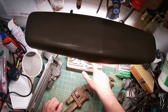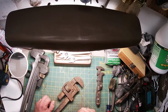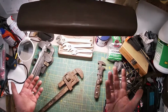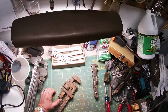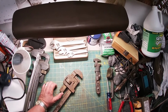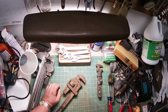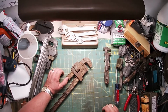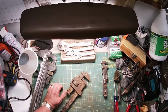But still, Martin, if you can find these, get them. I'm telling you, you will not regret it. They've got whole wrench sets and socket sets and everything. Their catalog is like a phone book. If I need a new tool, I know what manufacturer I'm going to look for first, if I can get it. And that's really the only issue: you're not going to go down to a local hardware store and pick them up. They're not in a tool truck. They're just where you can get them. Whoever's selling them has got them.